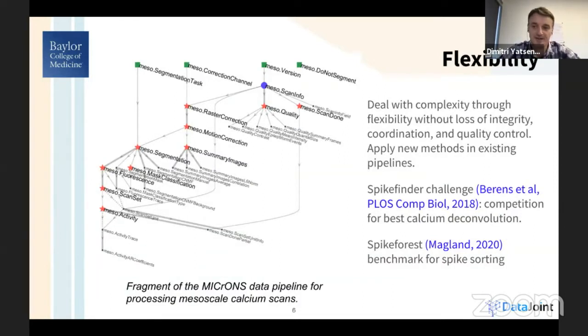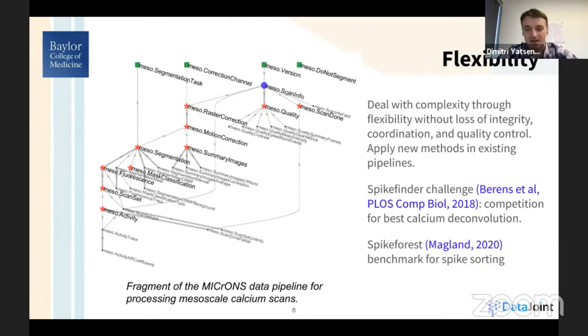And flexibility. So there is a trend towards standardization, for example, in spike sorting or in segmentation of calcium imaging movies. A couple of tools in each modality have emerged as the leaders, and a lot of people are using them. And some people believe that we're finally converging. We're almost there to have the standard tools where we can consider the problem solved and just move on to other things.